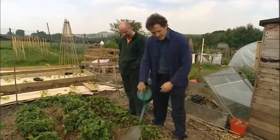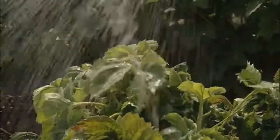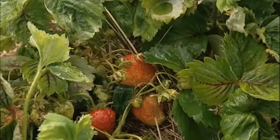I don't think that this is practical over a whole allotment. No. You'd be fighting a losing battle on that. But as I say, for a few weeks, it's all... I mean, it would be good inside the polytunnel. Yeah, but I don't have problems with slugs in the polytunnel. Oh, well, so you don't need... I have other problems in my polytunnel. All right, let's go and have a look at that.